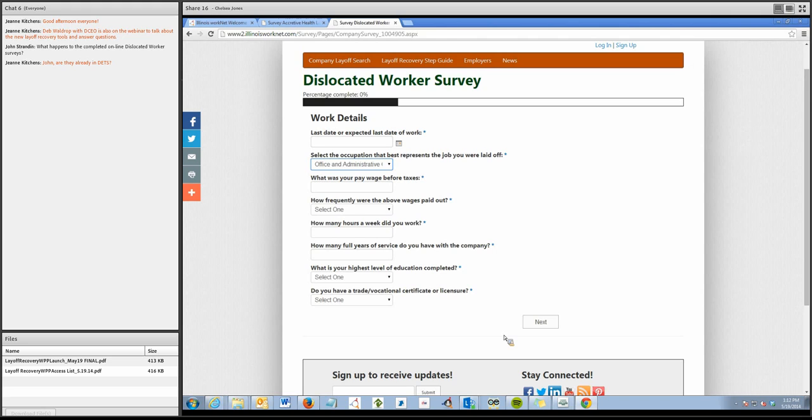And then the last page covers whether the laid-off worker wants to be contacted by a local area on further information or assistance. So if that laid-off worker says, yes, I would like to be contacted, they're then asked for their first name, last name, a phone number or email, whichever one they would like to be contacted with, their gender, their date of birth, and their veteran status. So as we go on with the demo, you'll see where that information's put. But this is the new online dislocated worker survey.